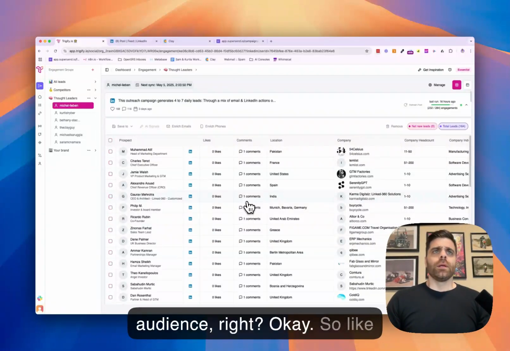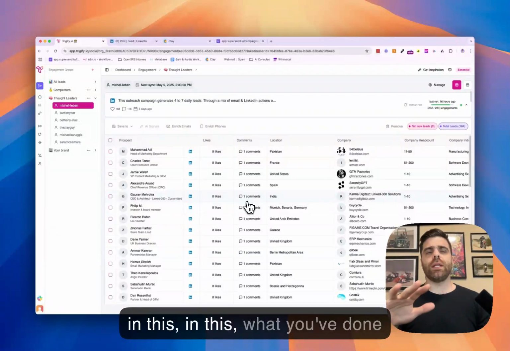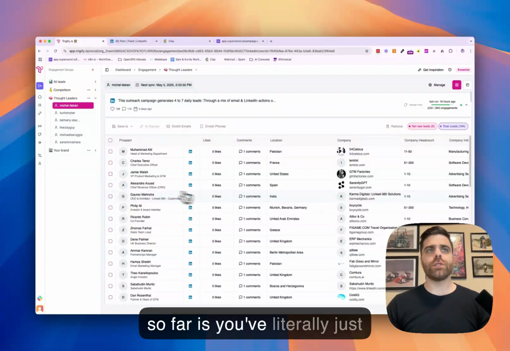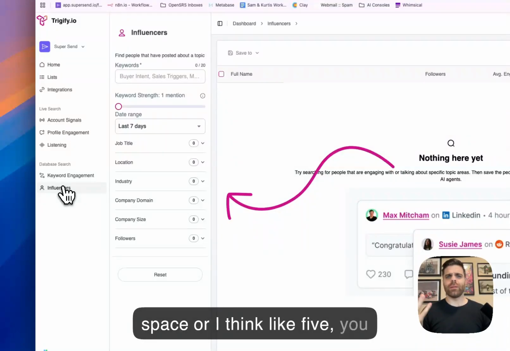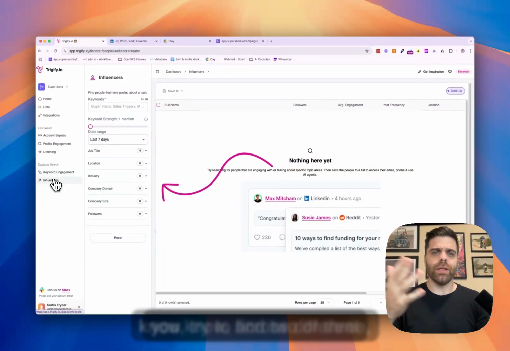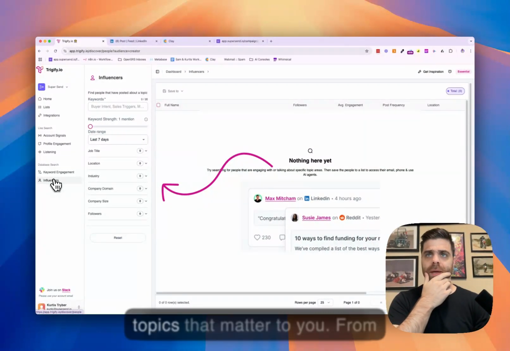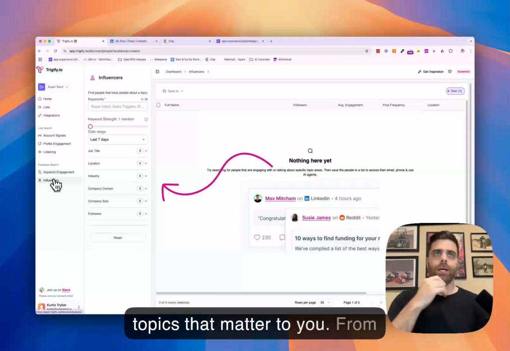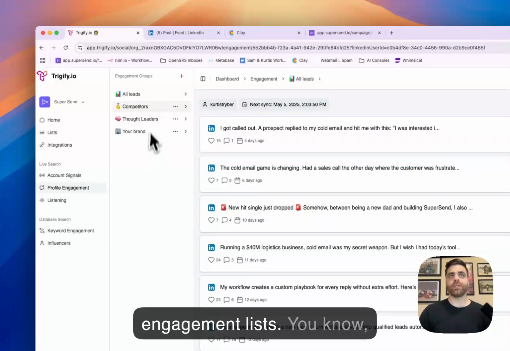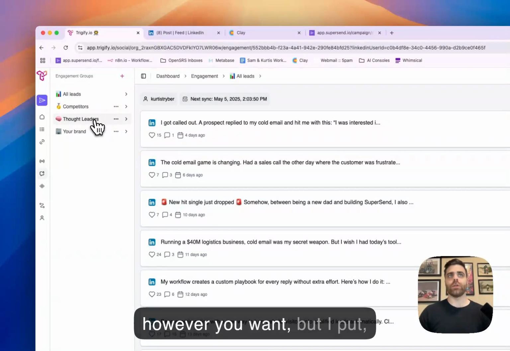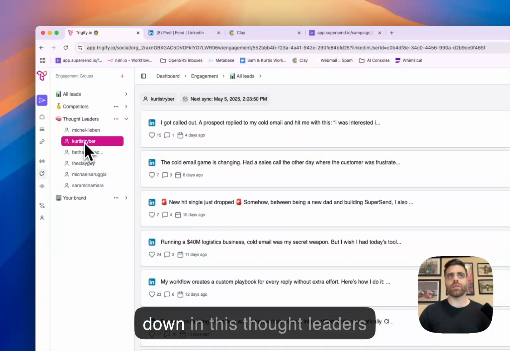So what you've done so far is you've found an influencer in your space, or try to find two or three across different topics that matter to you. From there, you've added them to engagement lists. You can sort these however you want, but for example, I put these in this thought leaders list.